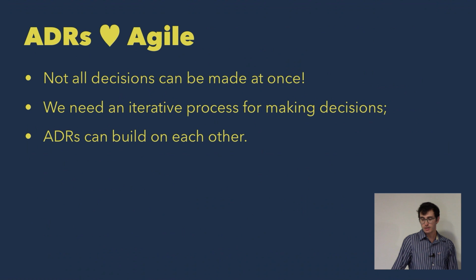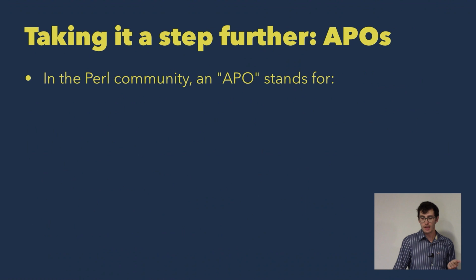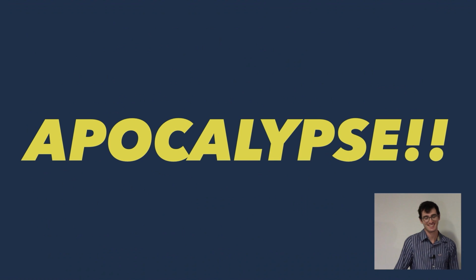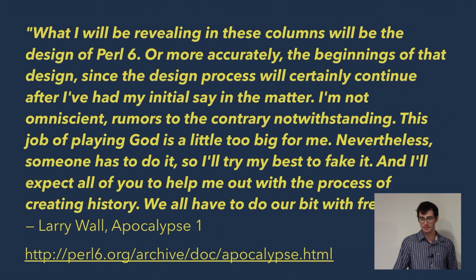So the last thing I want to mention is, if you like ADRs, you could take it a step further with APOs. In the Perl community, they have APOs. APO stands for apocalypse, which I'd never heard of. Ryan showed me an article and Brian clued me in about what it meant.